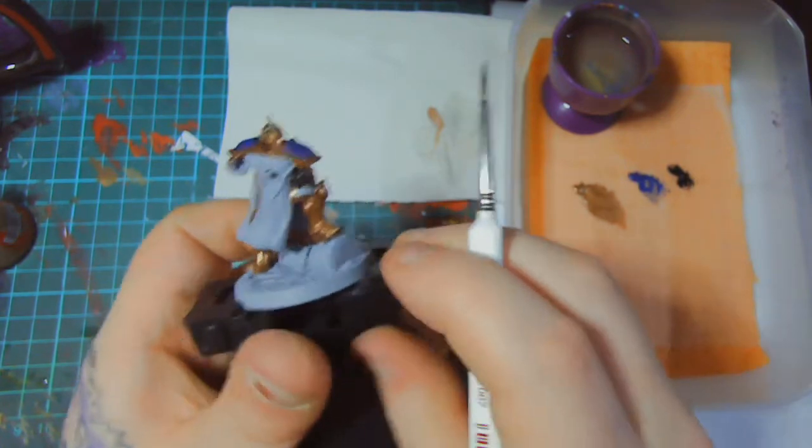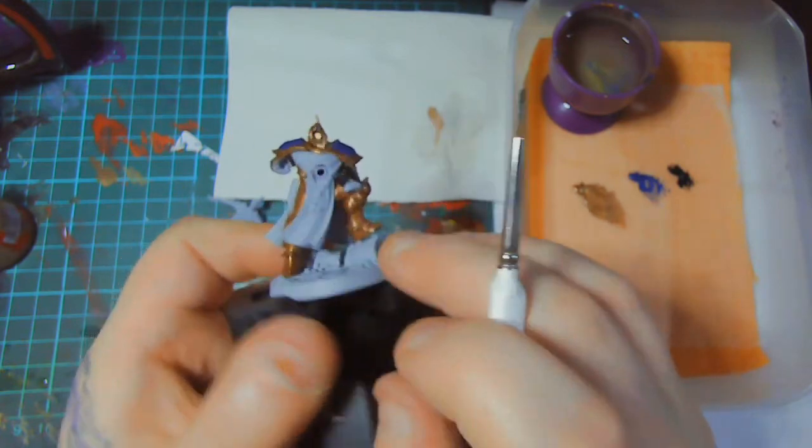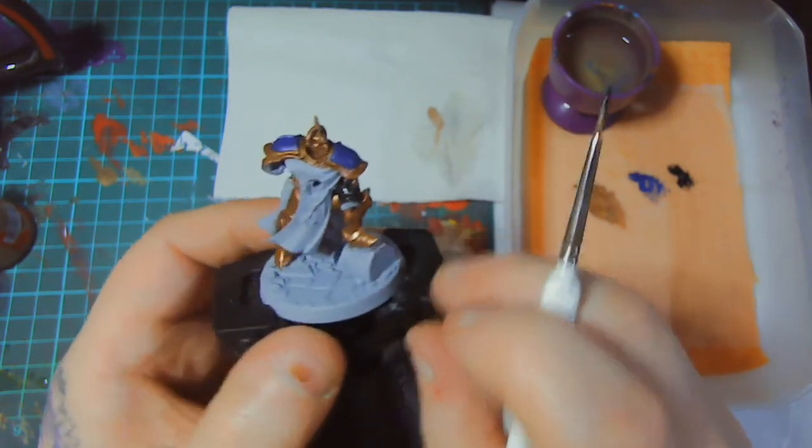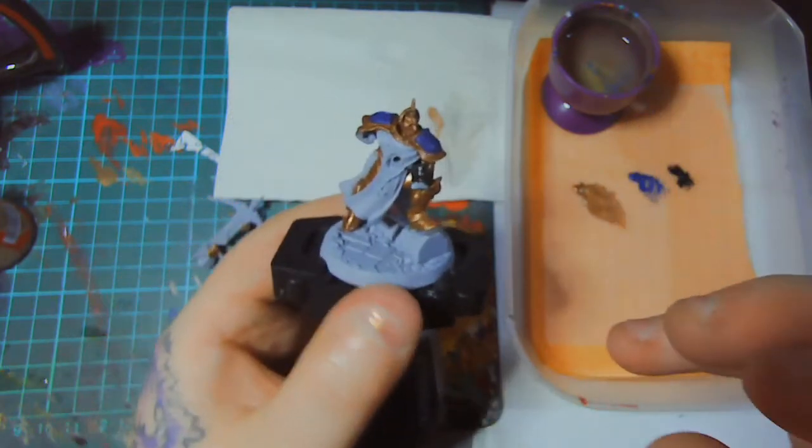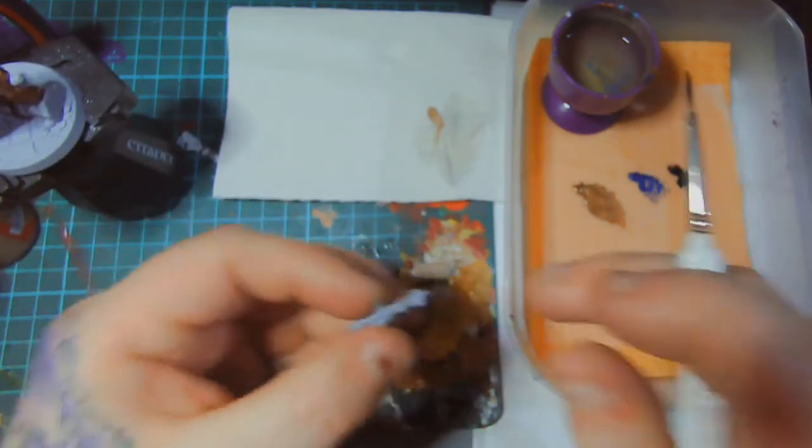So just go in there, and then behind the knee sometimes there is, but we can't actually see anything there this time. The cloak doesn't have anything black on it, so that's the black areas for that done. Next up is the weapon.